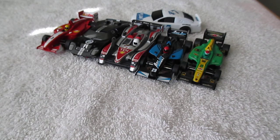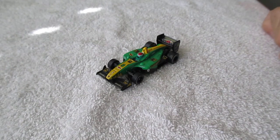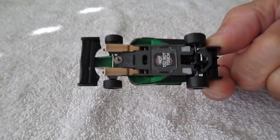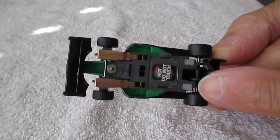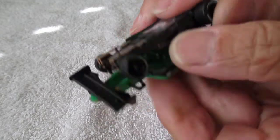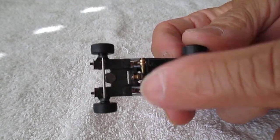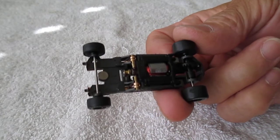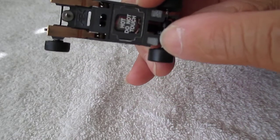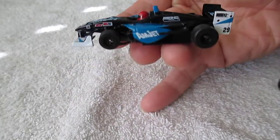So let's separate the cars, and we're going to talk about the first Mega G chassis. There it is. That was one of the first 4 that I bought in 2009 in January. And the first version of the Mega G chassis, as you can see down here toward the bottom, had larger traction magnet openings. So that was one thing on this chassis that's very noticeable from the second version. And the other thing is opening up the chassis here. They had a sort of a plastic housing around the armature on the first version. So basically everything else was the same except for the little housing around the armature and the larger openings for the traction magnets.